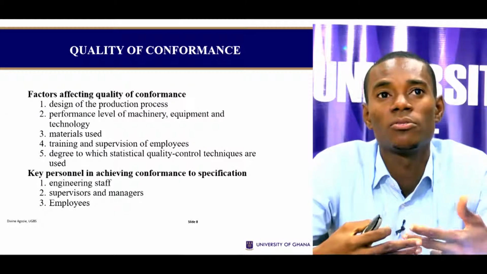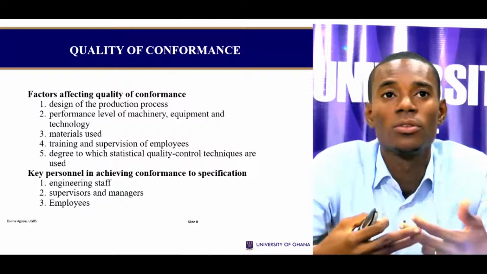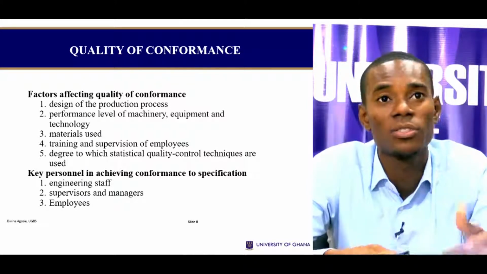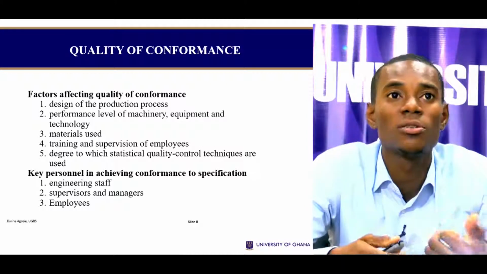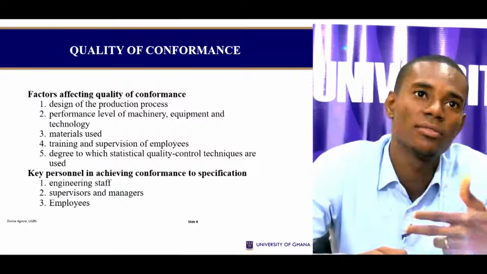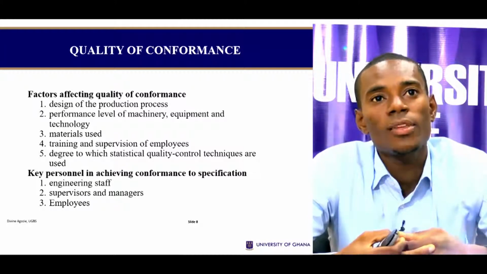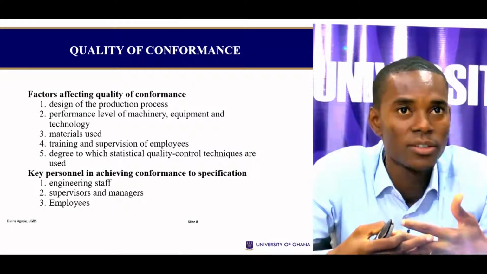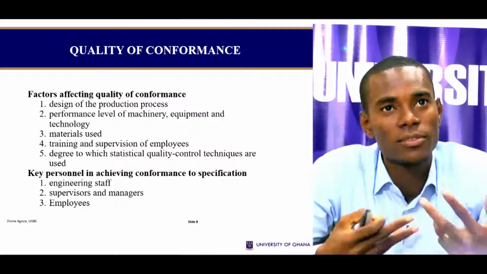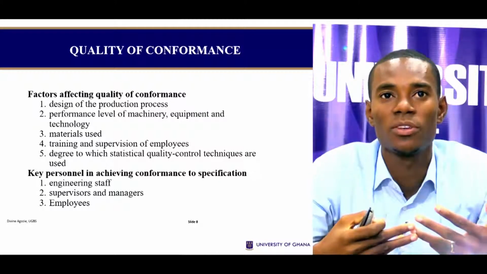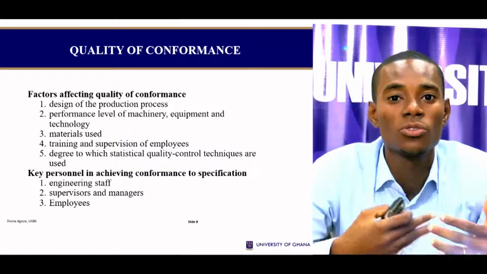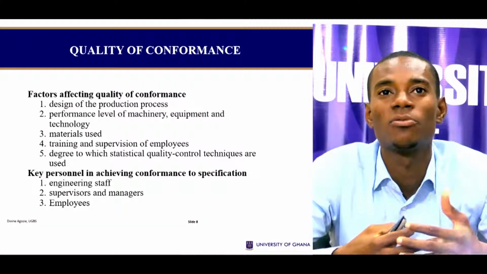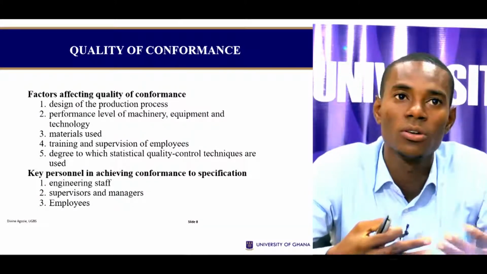If you use bad materials, bad input, we saw this in the first video, that if you have a bad input, chances are that you're going to get a bad output. So if your materials are good, chances are that your product will conform. Training and supervision. If your labor or your employees are well trained and skilled, it is obvious that whatever comes out will meet specifications. And if supervision is also good, to ensure that everything is moving according to how it is planned, then yes, your product has higher chances of conforming. But otherwise, it would not be the case.